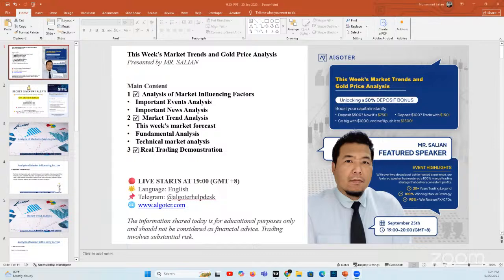Now, unfortunately, my friend, this 25,000 something dollars is now lost, and all these profits within my 2 weeks of trading are now reset back to 20,000. And I know it hurts. It hurts when it happens, but we just have to follow all these rules, and not only with Algoter, with every funded account, whatever is there.